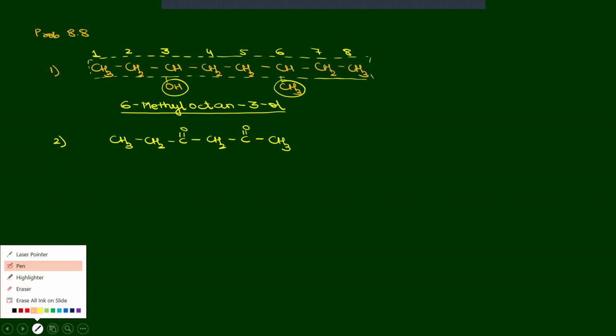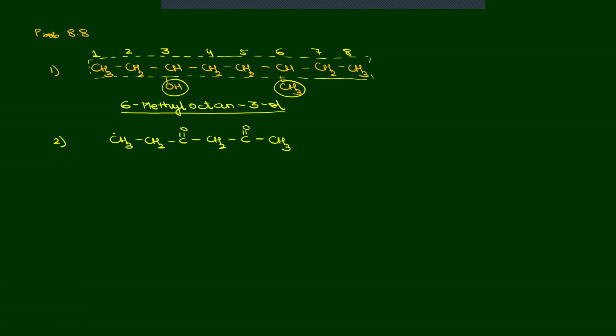Observation: it's the compound with two ketonic groups, or I can say one functional group repeated twice. So both are to be included in the parent chain. And as we discussed, for one functional group repeated twice, we prefix it with di, with the ketone suffix one. The parent of 6 would be called hexane, to be written completely without dropping the word e. And numbering, as per the lowest numbering rule, would be done from the right hand side, with ketones getting the position 2 and 4. Hence, it will be 2,4-dione.